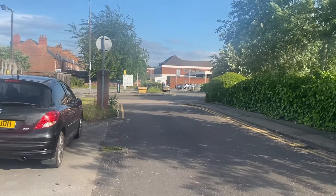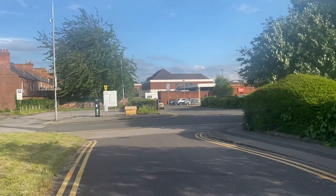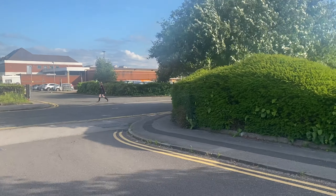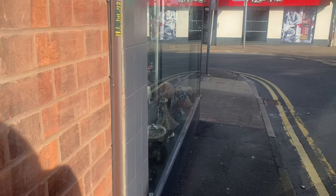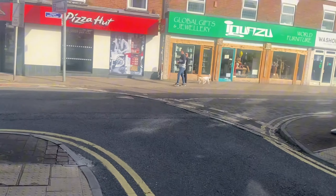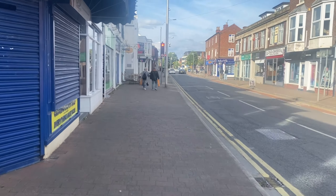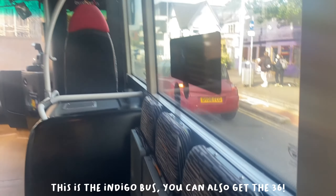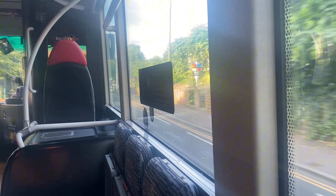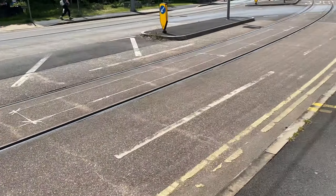So as you're coming out of the accommodation, there is literally a Sainsbury's right there. This is where the Sainsbury's is — pretty good Sainsbury's. You also have a hub area, and down here you have the bus stop. And then this is the food store where I get my plantain and stuff like that from. This is the tram stop for Albion House — it's literally less than 10 minutes' walk. Trams to the city, trams to uni, etc.